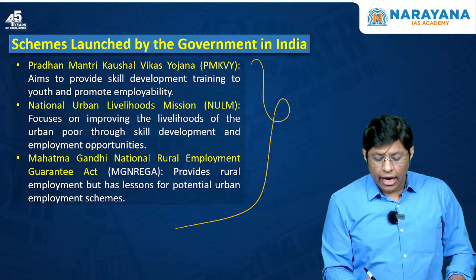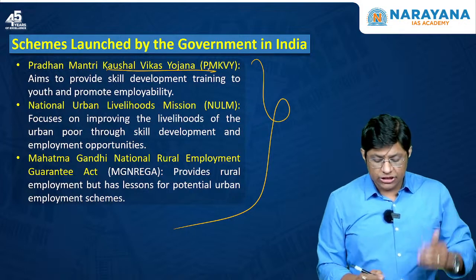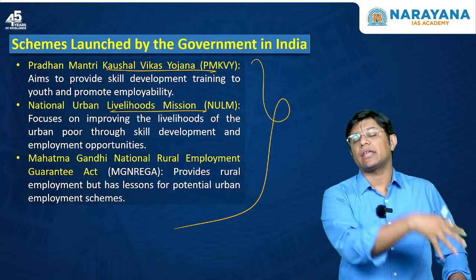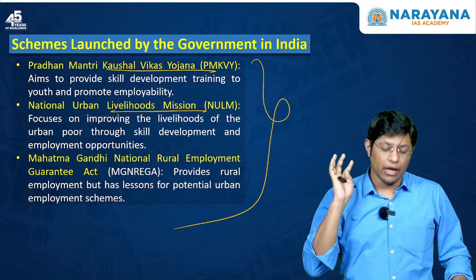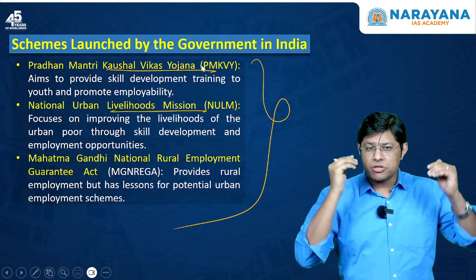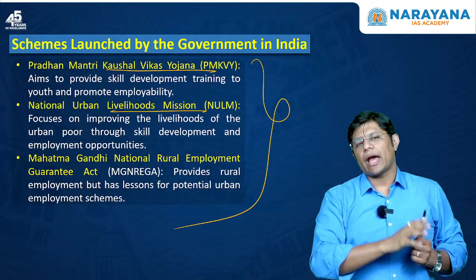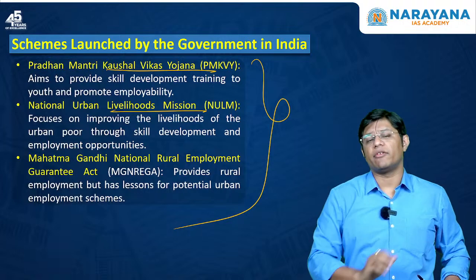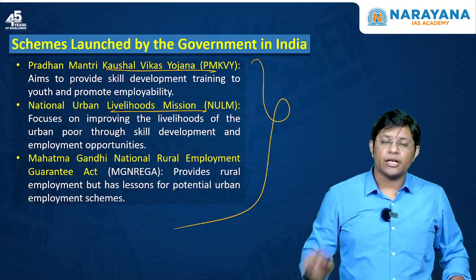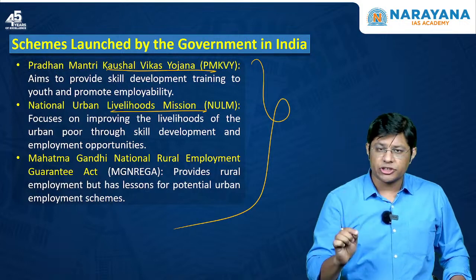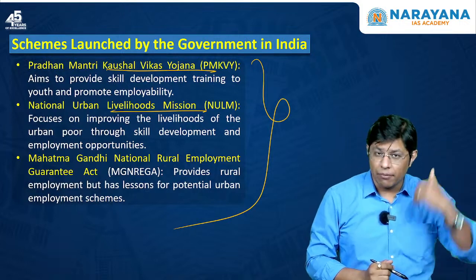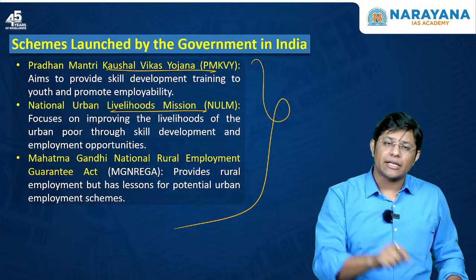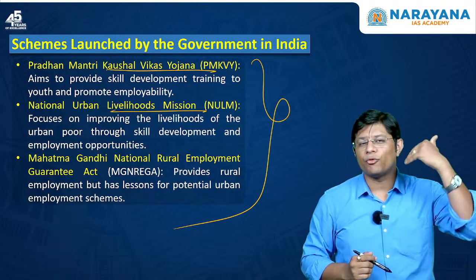For example, Pradhan Mantri Kaushal Vikas Yojana, National Urban Livelihood Mission. MGNREGA is for the rural areas. Similar such a scheme we can think of implementing in the urban areas. So, by implementing all the solutions that we have discussed, the government can effectively address the urban unemployment issue. I hope students have covered each and every dimension related to the urban unemployment issue. So, when you get a question, I am pretty sure you can address all these dimensions, and most importantly, please do not forget to mention data and facts to boost and amplify the quality of your answer.